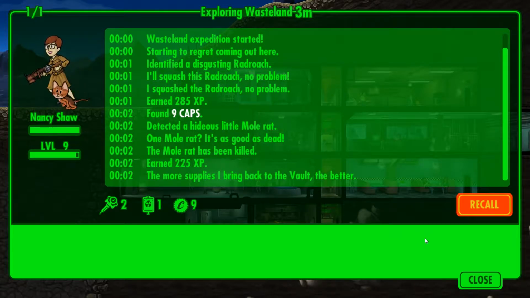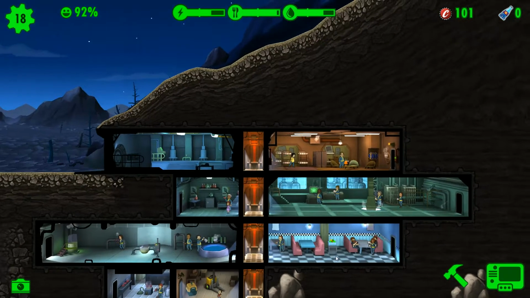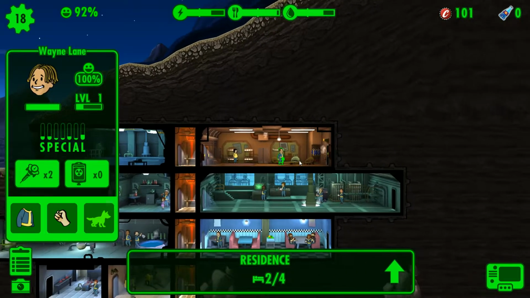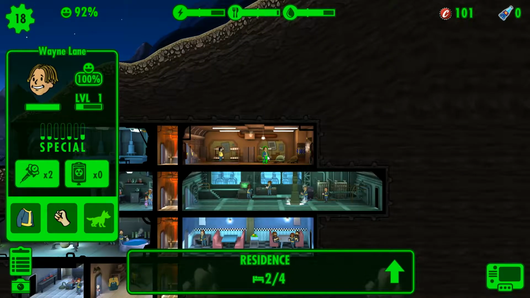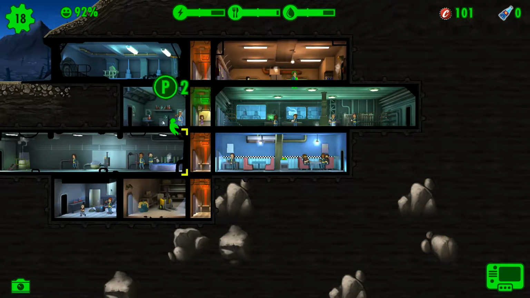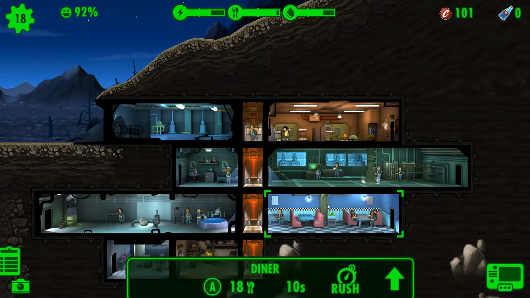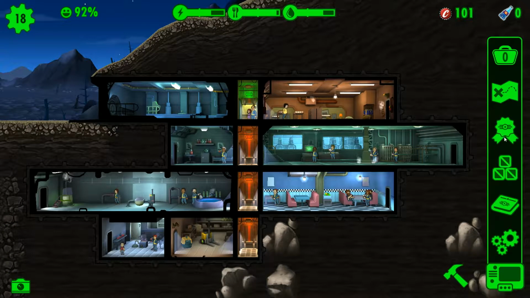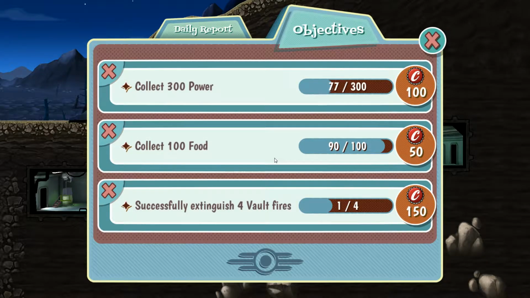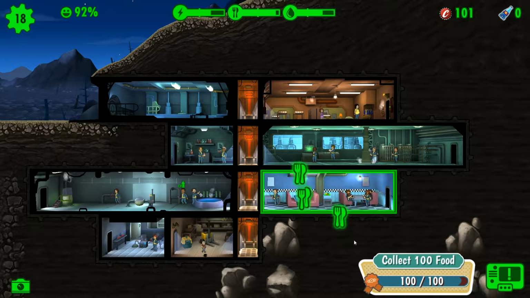The more supplies I bring back to the vault, the better. Right, so I'm gonna let her go. She's gonna run around for quite some time. And Wayne did his job well, but at this point, you need to go and start producing some steam packs. I think the steam packs are really important at this point. Okay, so some more diners, well, some more foods, and we'll complete this thingy above. And yes, the daily report will be back in 49 minutes, so not just yet.